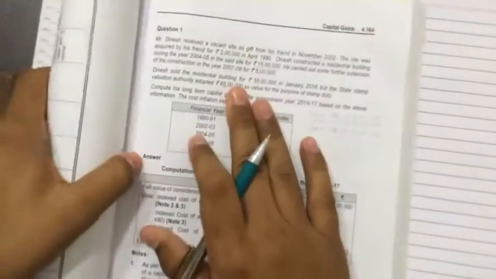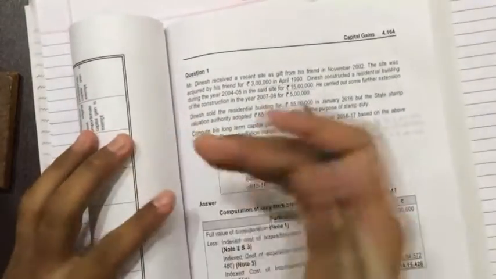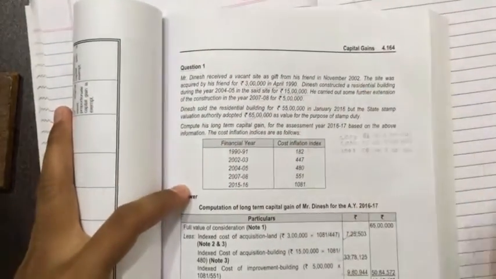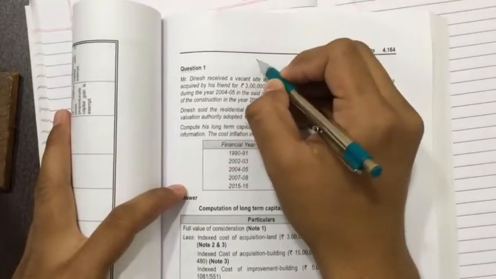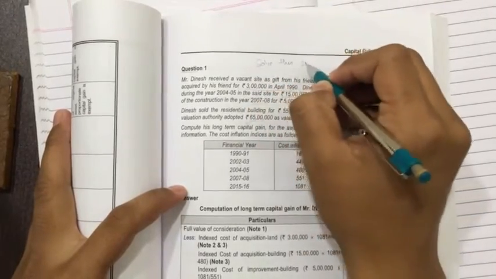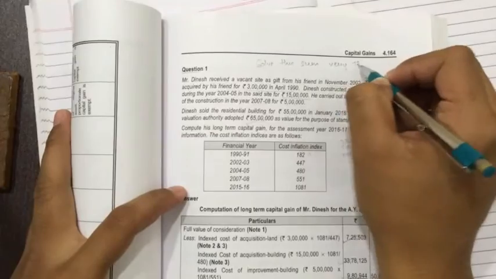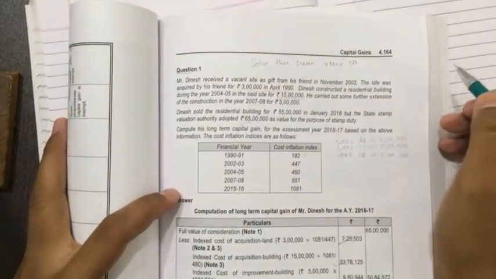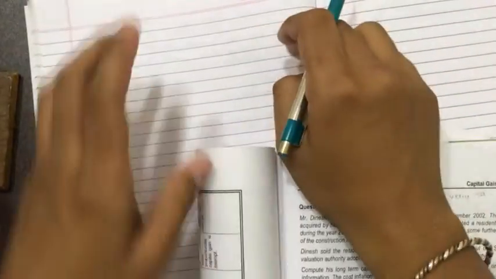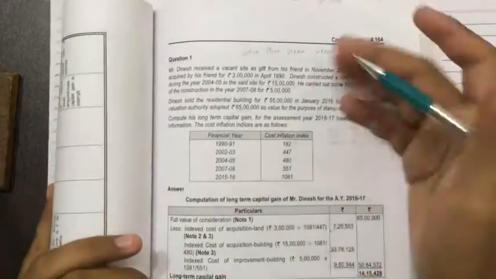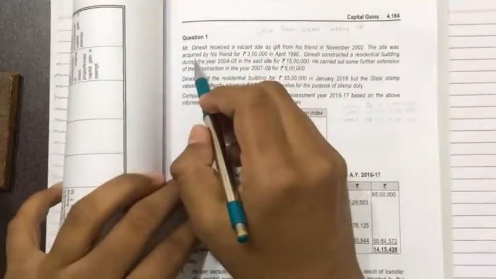Let's start with a very basic sum, question number one. Practice manual page number 4164. Before starting the chapter of capital gain during the exam, write it over here. Solve this sum very first. At the end, I'll tell you which all sums you have to do. For timing, question number one, take up like in the theory book, write question number one to be solved during the exam. Okay, so let's read it now. Let's make you all better understand what it is.